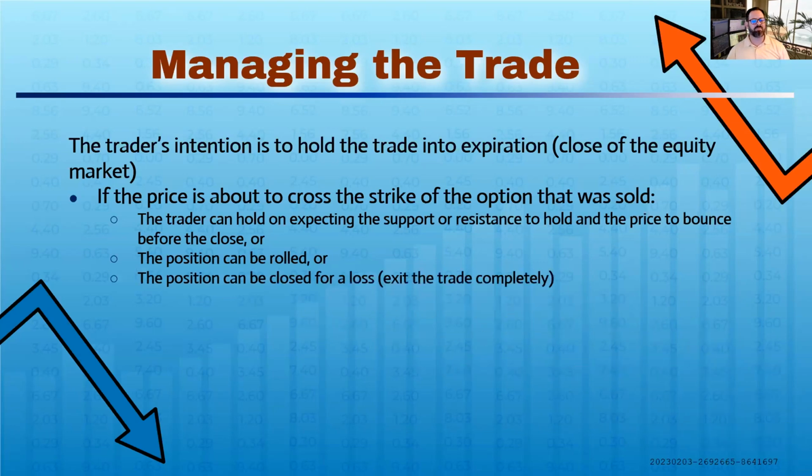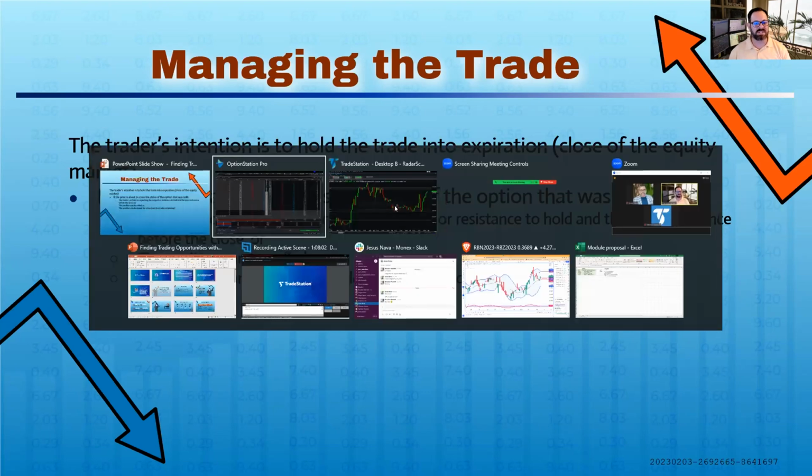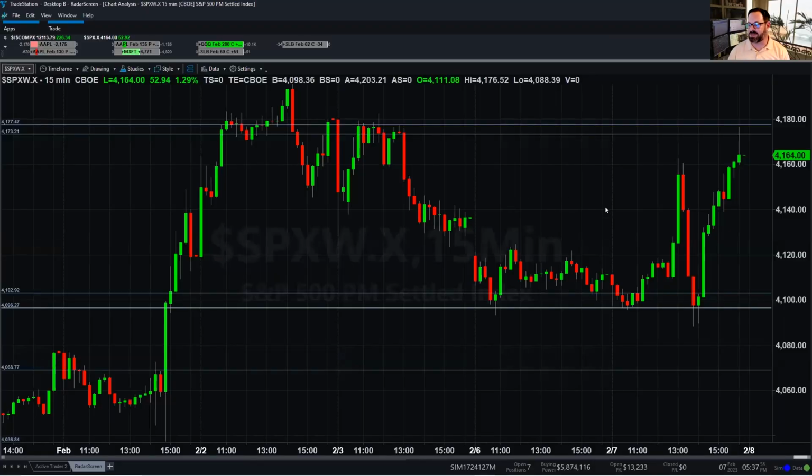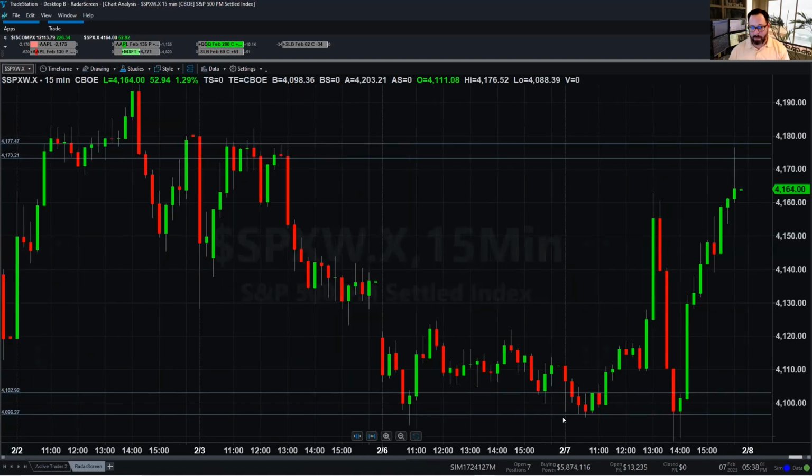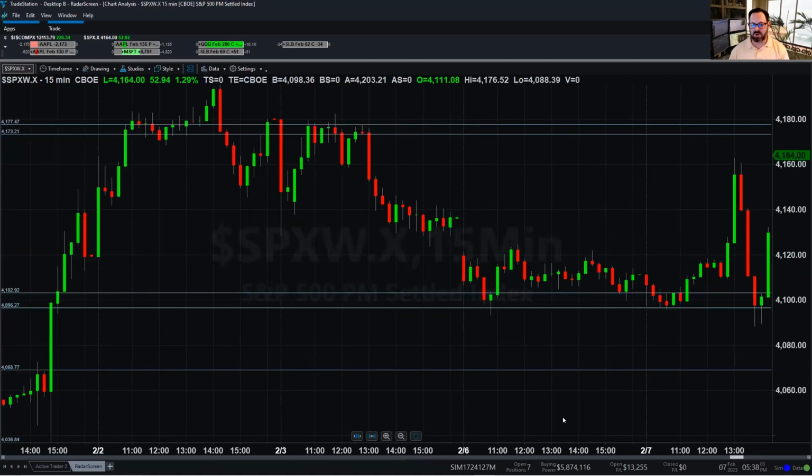The other thing that can be done is closing out for a loss, a stop loss. So a lot of times when I look at these, for instance today, since that question just came up, an example of looking at what happened today. Well, we talked a little bit about this already. We zoomed in a little more, but looking at the market right around 2 o'clock, there was a little bit of volatility going on here.